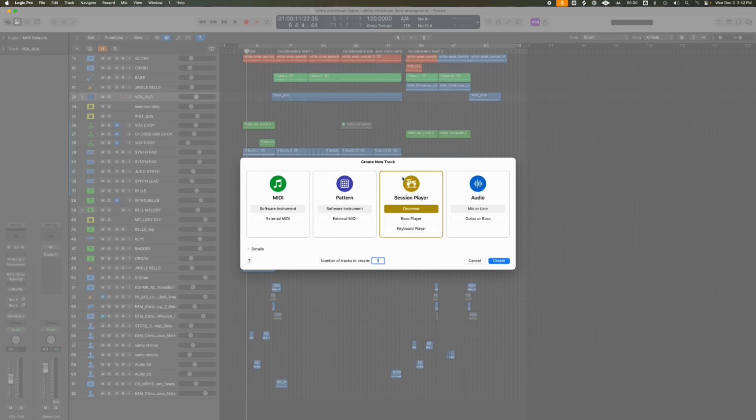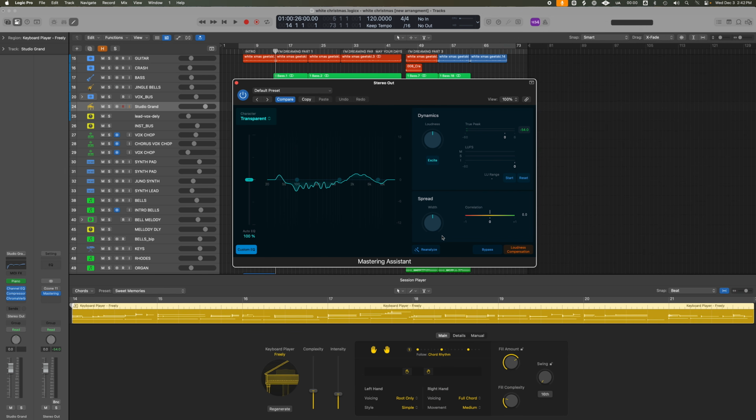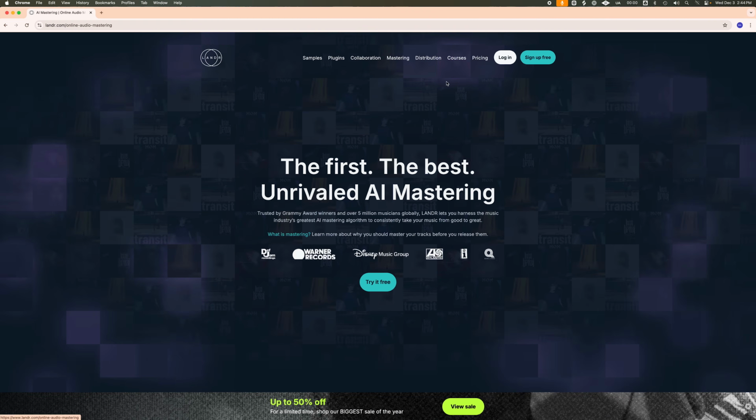Then there's the Session Players tracks and Logic's own AI mastering tool. Both are getting pretty good. You can quickly add layers, bass, keys, drums to make your song fill out or make your track loud enough for streaming without needing 10 plugins. But if you want maybe a bit better of a mastering option, there's that free one you can use from LANDR. LANDR can do free MP3s, or they charge a bit to do WAV mastering.